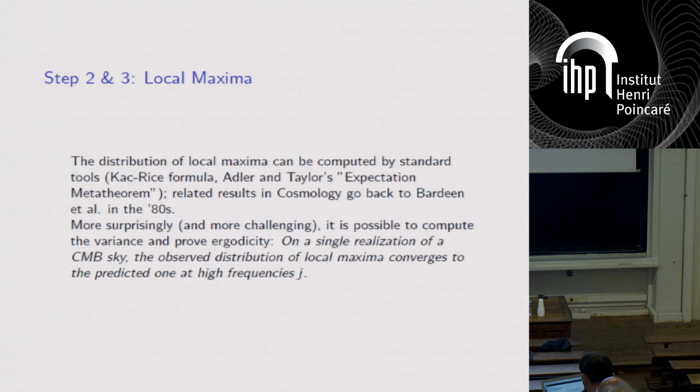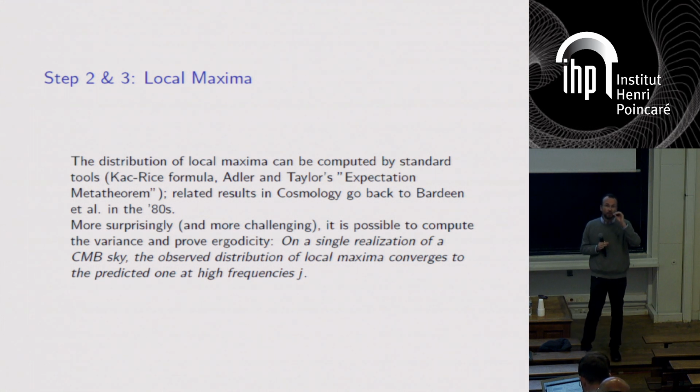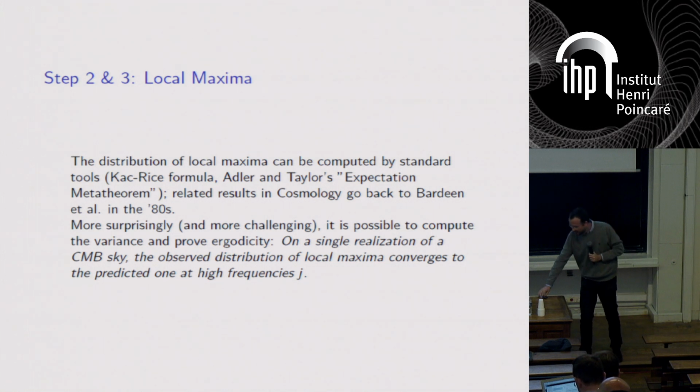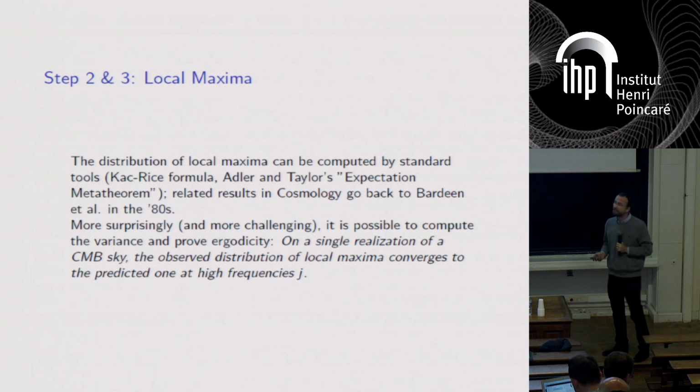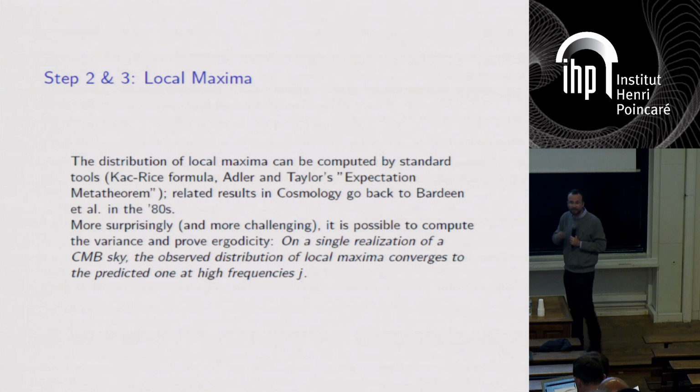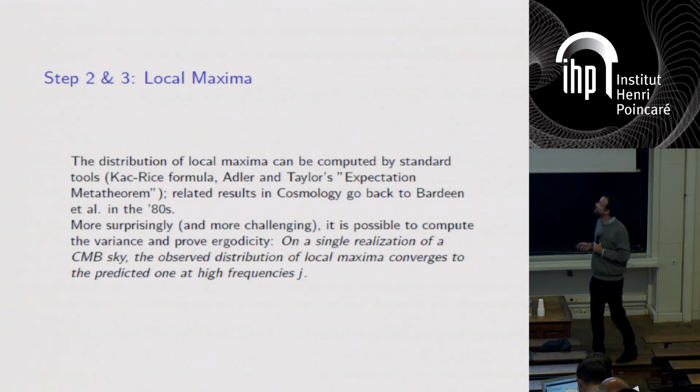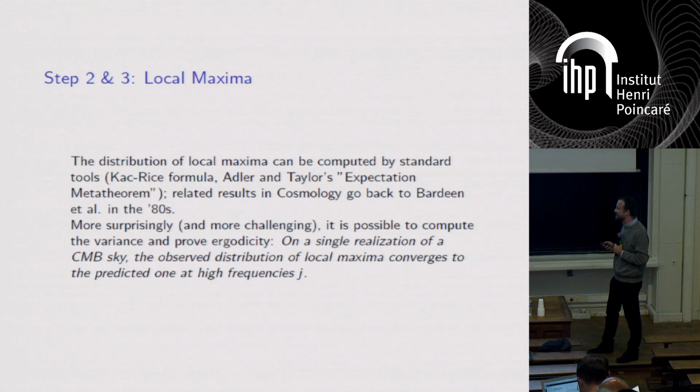Then step number 2, compute the maxima. Okay, let's do step 2 and 3 together. Compute the maxima, that's just a numerical issue. Find their distribution, okay? So what is the expected distribution of the maxima in a Gaussian map? This is something that has been studied in mathematics for a long while, and even in cosmology, starting from the 80s. I think the first paper is a paper by Bardeen and others, where they study the expected value of the maxima for Gaussian fields, okay? So there are some nice mathematical tools to study these things, which I'm not going to discuss.